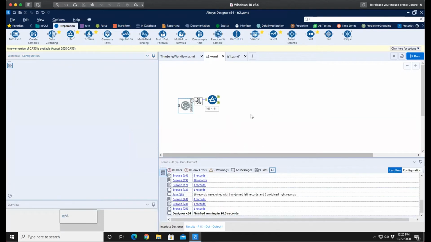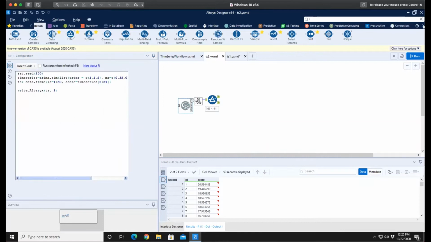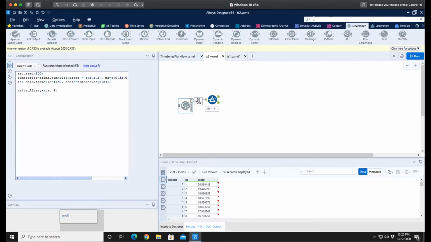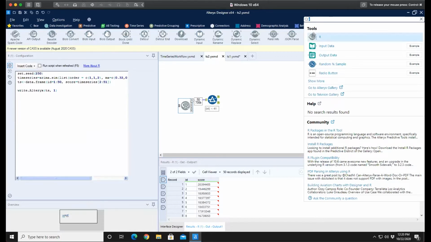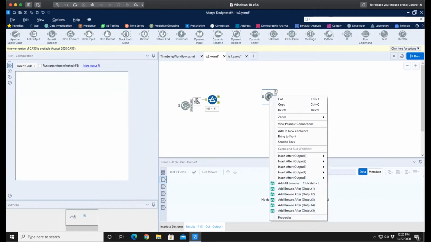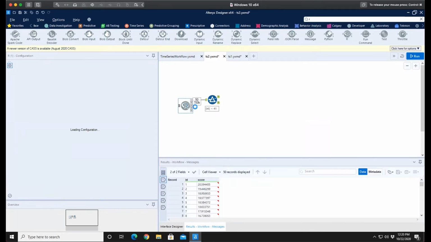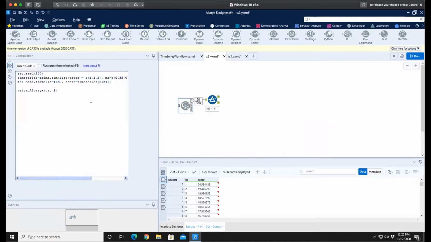And you can get that in multiple places in Alteryx. So you can either get that in the developer tab, or if you go up here to the search, you can just type R and then drag it down in there, okay? And then once you've got that, if you click on your R tool, then you copy and paste that stuff that's in the chat into here.